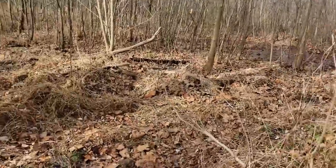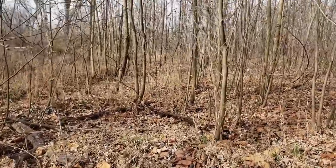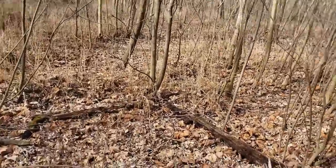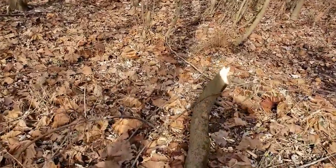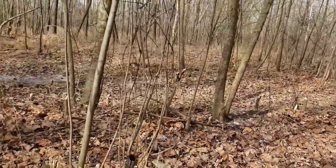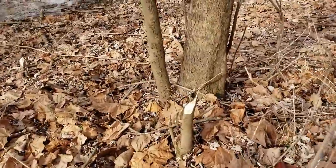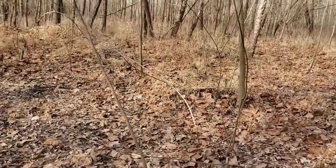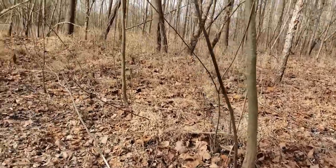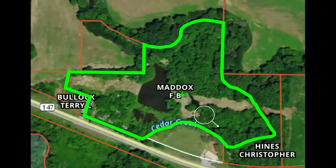There's some fresh beaver carvings. He had a reputation, no doubt about that. Look at all the beaver action here — all these white stumps you see, these are all fresh beaver. One, two, three, four, five, six, seven, eight, nine, ten, eleven, twelve, thirteen, fourteen. I guess you don't need a watering hole on this property. There's some more beaver trees cut down.